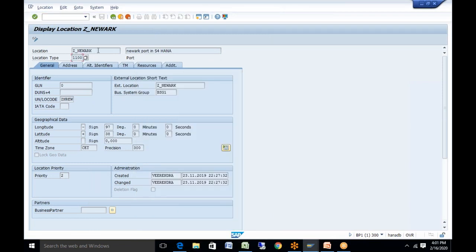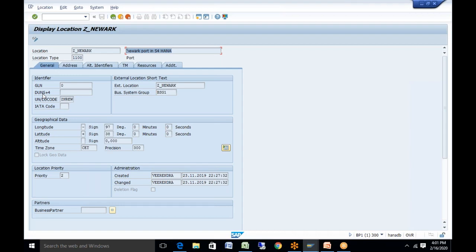So this is the name of a location, the location ID you mean. This is the description of a location. If you see this identifier, what does it mean? Identifier means it is a way of identifying a location from a transportation management industry perspective. When you're booking an air flight ticket, you have seen often that every airport has an IATA code, right? I don't know whether you've observed this. So IATA code means, for example, if you're leaving from Bangalore, it will have a specific IATA code of that airport. IATA stands for Industry Airline Transportation Arrangement. Okay. So there is a specific association which actually provides some specific name for every location.